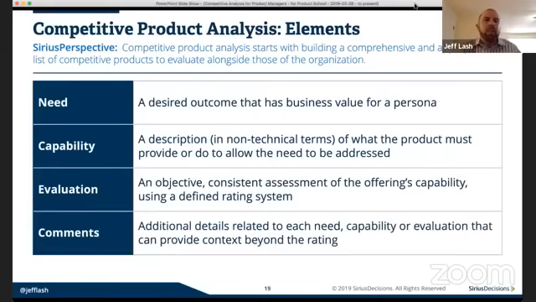And then lastly, we probably want to provide some commentary, because sometimes just the high, medium, low doesn't really answer the question. If we are going to be using this to make decisions on roadmap, or to have discussions about prioritization, or to talk about getting additional resources to be able to address a competitive gap, sometimes we need to provide some explanation as to how a certain competitor does something, or what a certain thing that we want to build needs to contain in order to close that competitive gap.